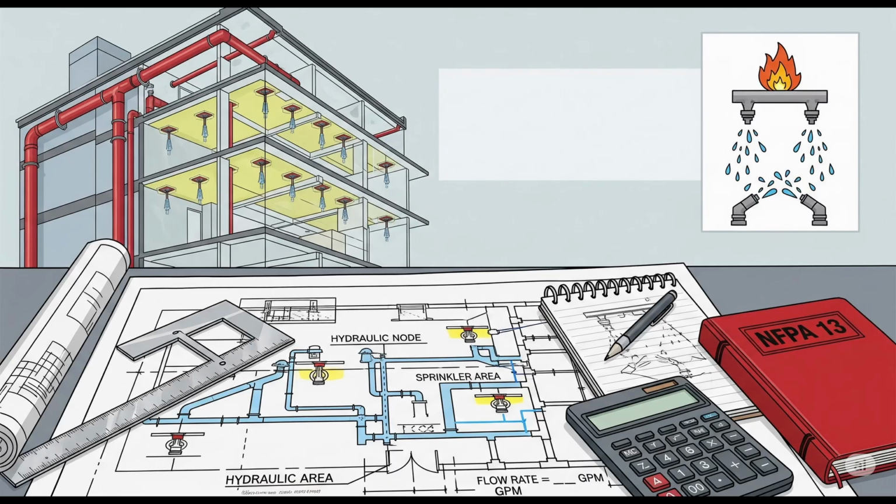Okay, 271 GPM just for the sprinklers, but that's not the total water needed from the source, right? The pipes themselves need water too. Exactly. And this is where it gets really interesting, and sometimes where less experienced designers can get tripped up. The total water demand isn't just adding up the sprinkler flows. The system also needs extra water to fill the riser, the main pipes, the cross mains, the branch lines leading to the sprinklers. Sometimes you need to add water for fire hoses too, a hose stream allowance. Let's say for this example, all that extra water adds up to another 64.3 GPM. So your 271.2 for sprinklers plus 64.3 for everything else, your total system demand at the source is 335.5 GPM.